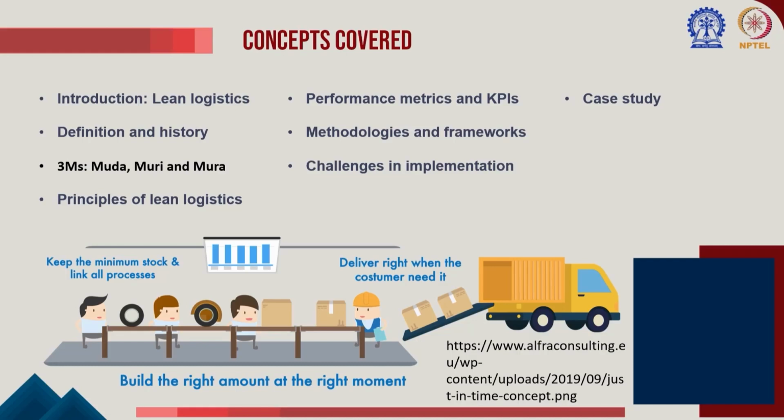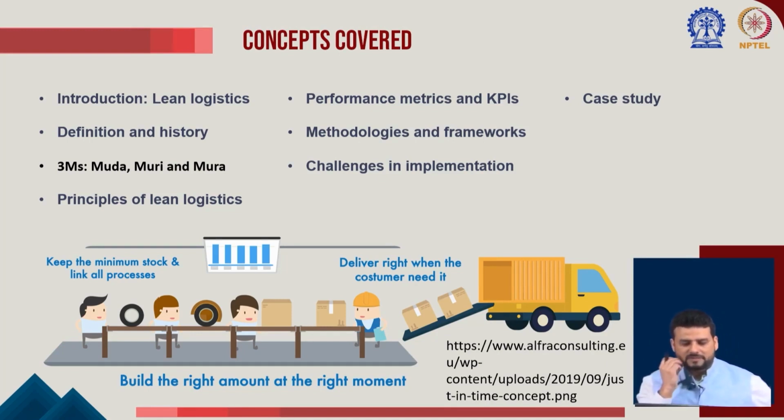So the basic concept under lean logistics is how we can minimize the waste, right. So that is the basic concept of lean logistics. So we will try to address the various aspects of lean logistics in this session. We will discuss the history, we will discuss the 3 M's of how Japanese industries are doing that, because if you talk about the quality concepts or major standards, performance matrices, they have come from the Japanese industry. And then this lean manufacturing or lean logistics concept was also implemented by Japanese organizations first, and now obviously the world is following these quality practices.